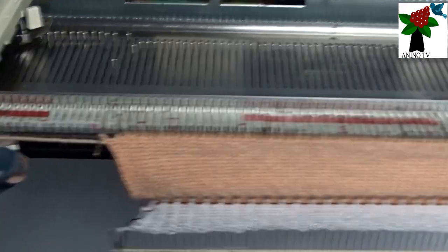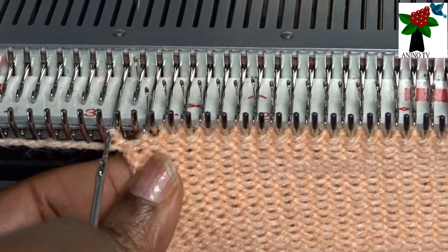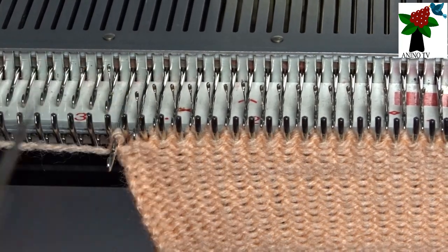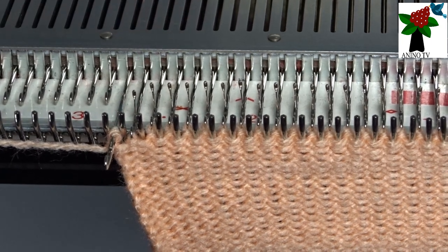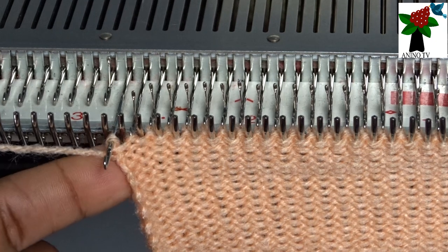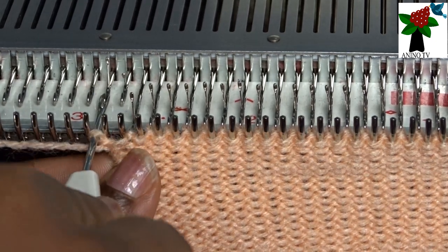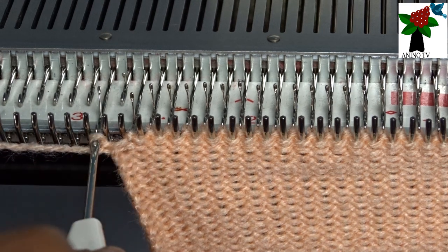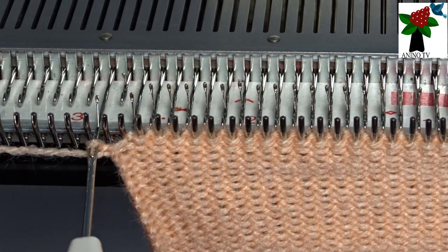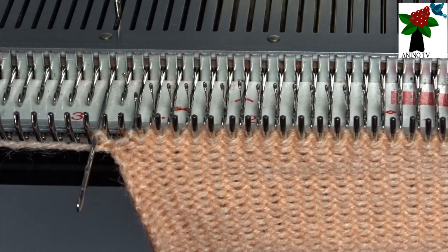Sorry, I went to increase without the camera, I'll return it back before I start. I didn't know the camera was far off. Okay, so you take the last needle, which is this, and you move this stitch onto a new needle towards the left. The needle is in non-working position, so you bring it out of non-working position. So you move this stitch.